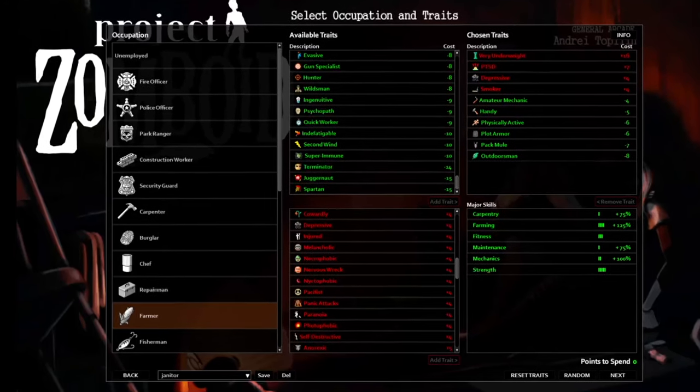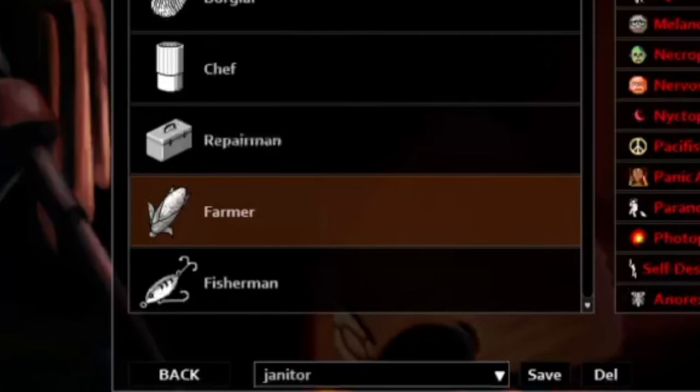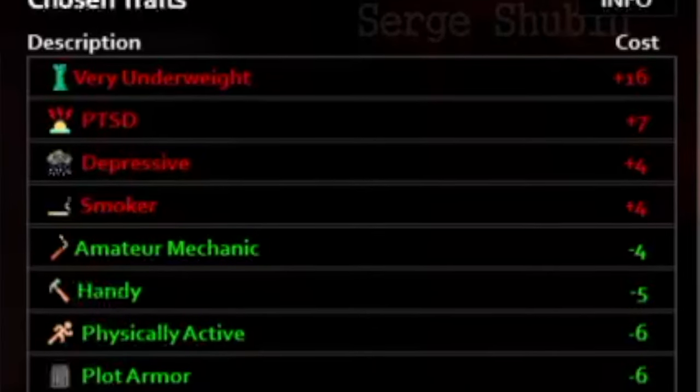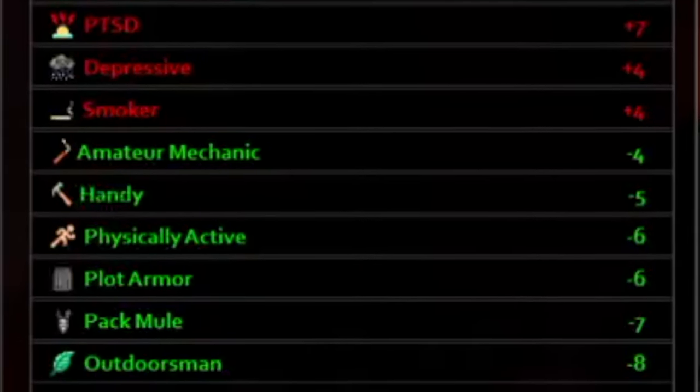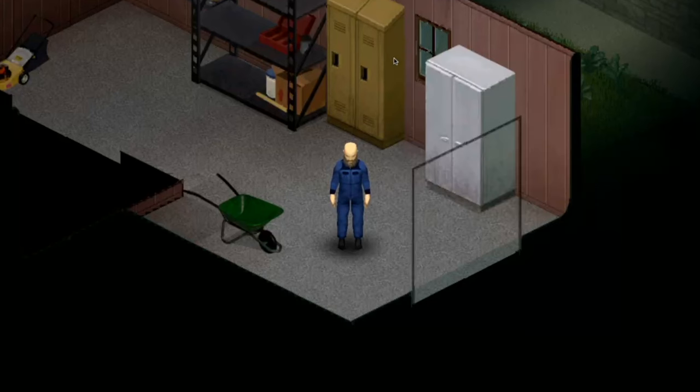In today's video, we're going to be spawning into a mental asylum. Our occupation there was that we were one of the janitors slash farmers. Our traits for this video are going to be very underweight, PTSD, depressive, smoker, amateur mechanic, handy, physically active, plot armor, pack mule, and outdoorsman. Woody's mission is to find a vehicle and get the hell out of this asylum.